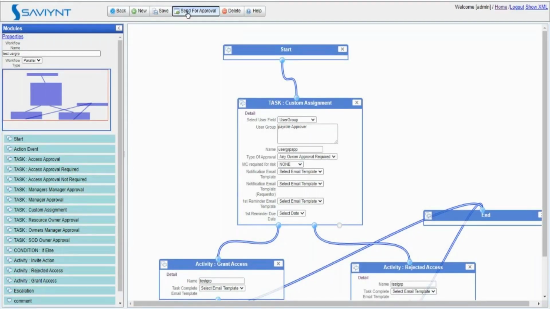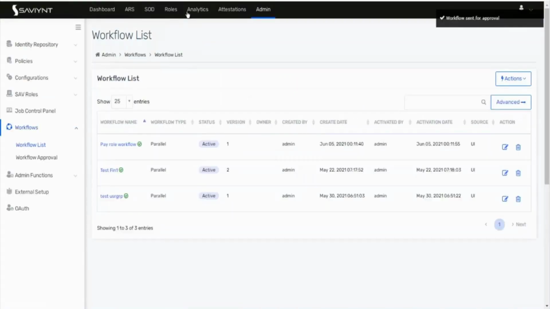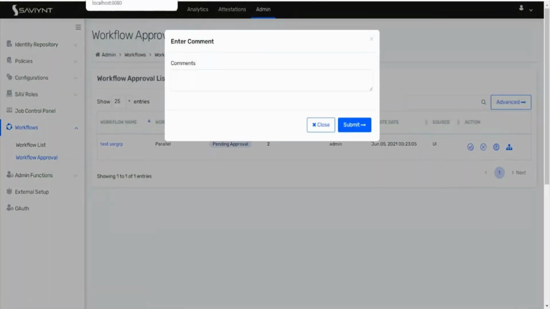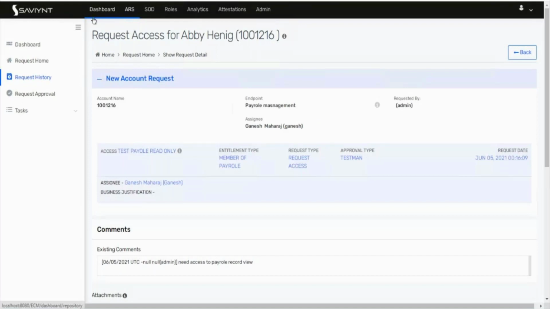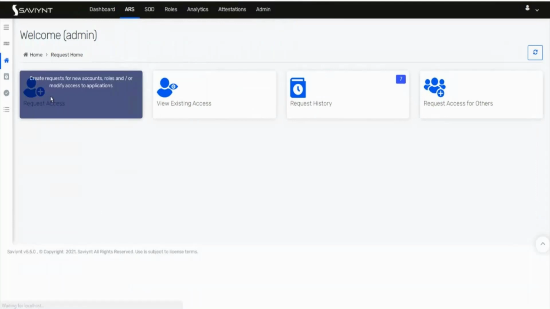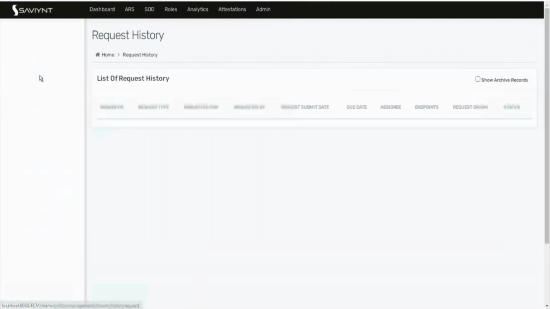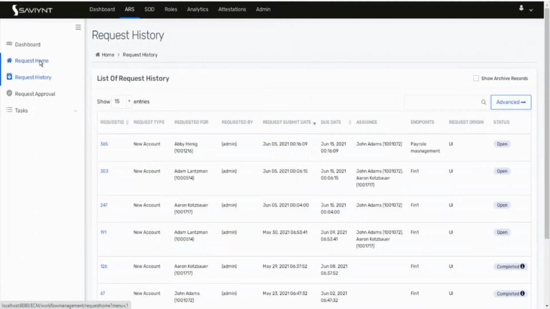close, send for approval. So whenever we have to deal with approval logic, we have to leverage workflow. Come here and approve it. See, it got assigned to John Adams. You see here? Yeah. It was escalated. So the request which we initially raised. Now let's go to request home. Let's see, Ganesh, but it got escalated, right? We said yes, in the workflow it is specified, if Ganesh doesn't take action within 5 minutes, escalate it.